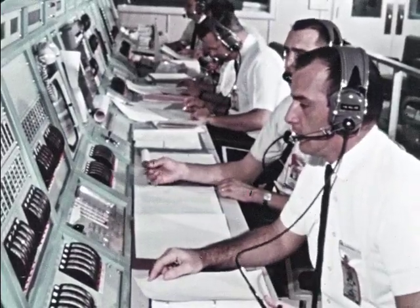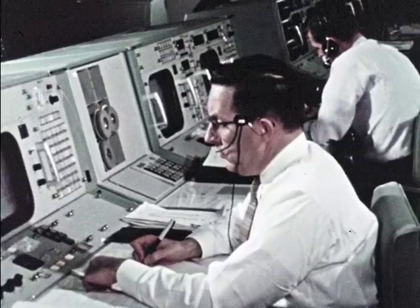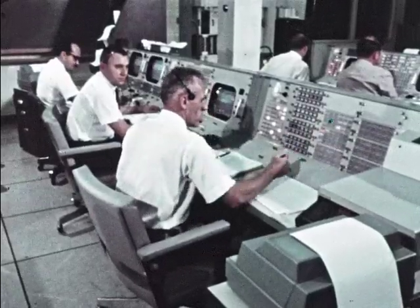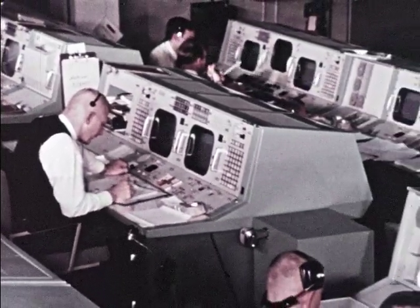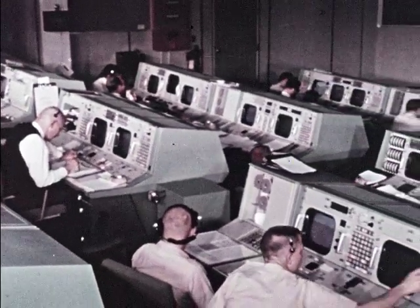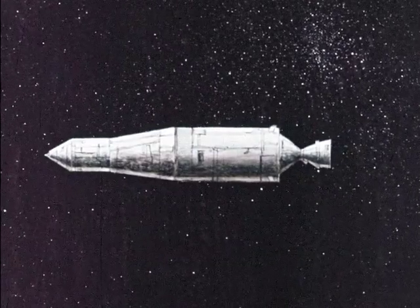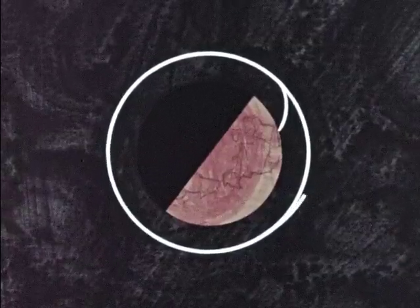From Marshall's Space Flight Center comes verification that the third stage can be fired again. From the doctors in mission control, the condition of the crew. Computers make final calculations and transmit them to the spacecraft. On the shoulders of the flight director rests the final responsibility for committing three human beings to a flight one-quarter of a million miles into space. That decision will come most likely in the second orbit over the ocean. The crew secures in their couches. The third stage is fired automatically for five and a half minutes, and man is on his way.